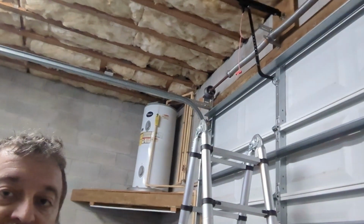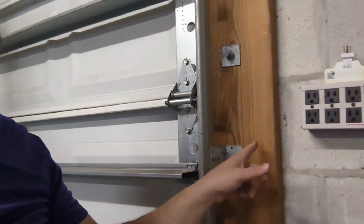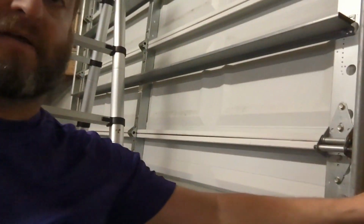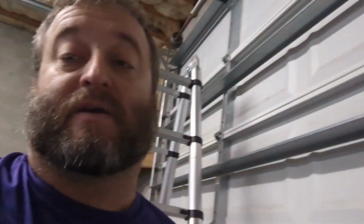Looks pretty sharp. Installed. I'll need a lot more pull cord than what they gave me. I can't reach, so I need some more string. I'm just gonna mount the door button like here. This isn't like a traditional car garage or anything. It's just the rear end of our actual garage. I think I'll put the door button just on this piece of wood right here. Just boop. So that's the next step with wiring.